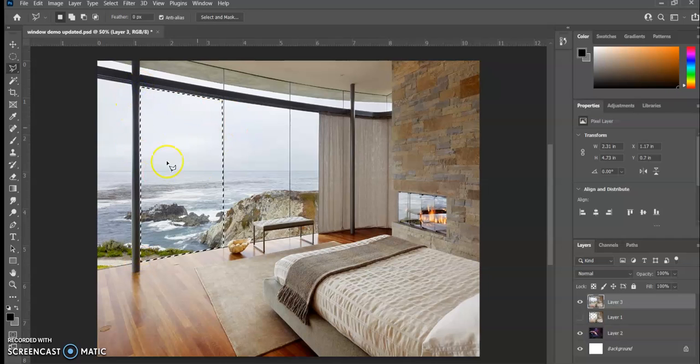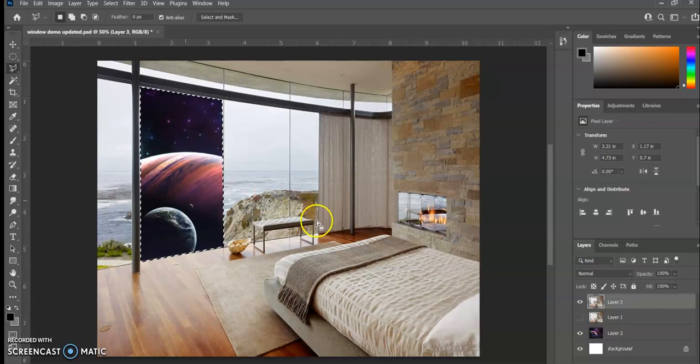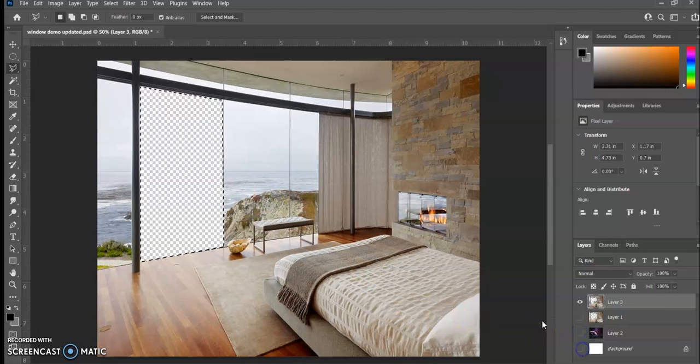And you'll see that it makes that selection. And obviously, like any other selection that you want to remove, just hit backspace to get rid of it. I'm going to hide that. We're going to come back to that in a little bit. So you'll see that deleting that will make that go away, and we want to do that for all the windows.